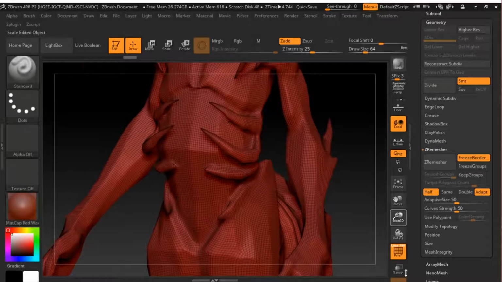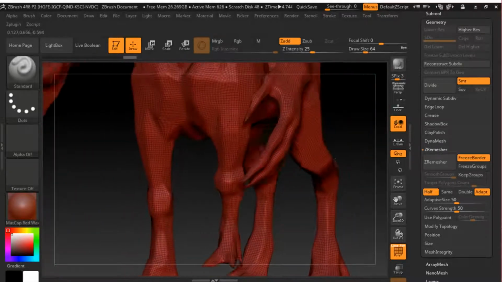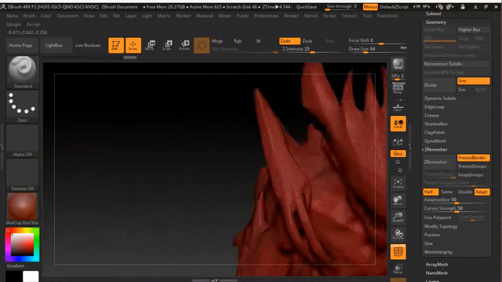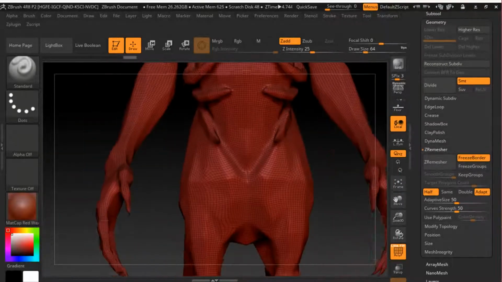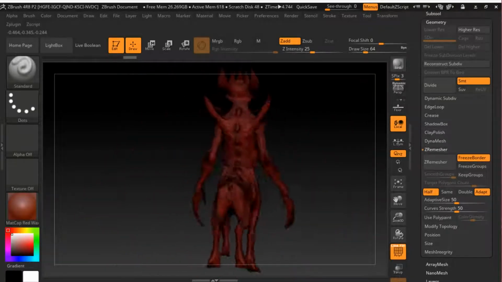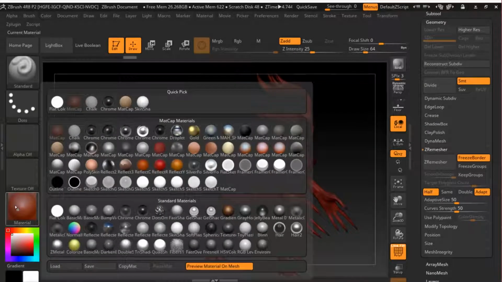With this step completed, we can see that there are areas on the fingers, shoulders, and teeth that will need to be thickened, and that there are still low polygon striations on the surface of the model that we can smooth over. We'll do all this in the next step. I'm going to switch the material so that we can see the surface of our design better.